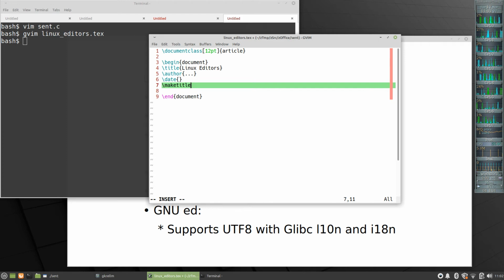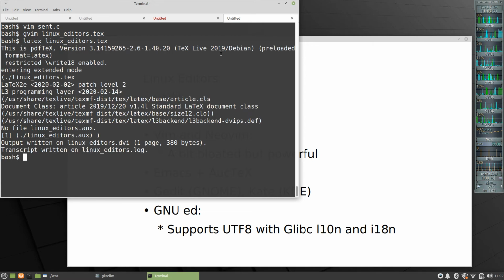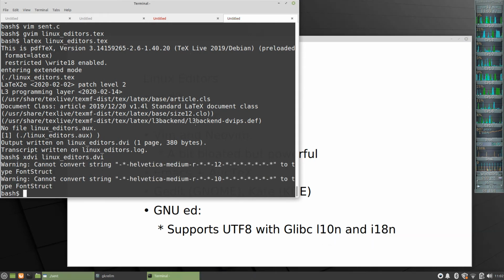So yeah, something like this. Not very convenient. I don't think I have installed LaTeX, or have I? Okay, I actually have. So yeah, this is it.